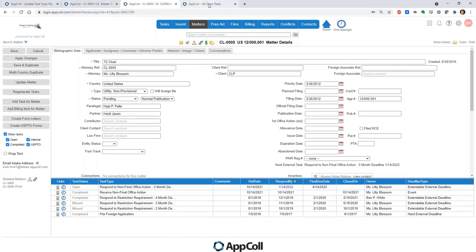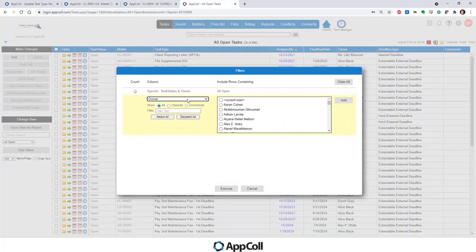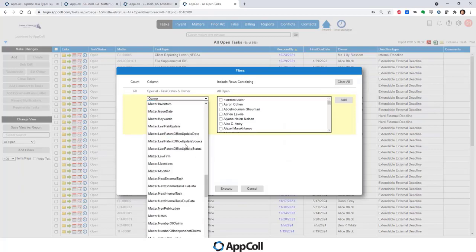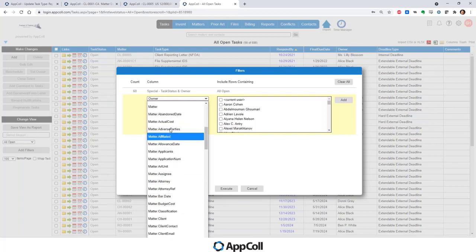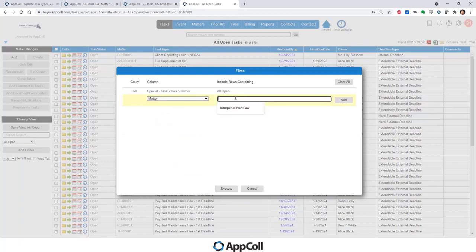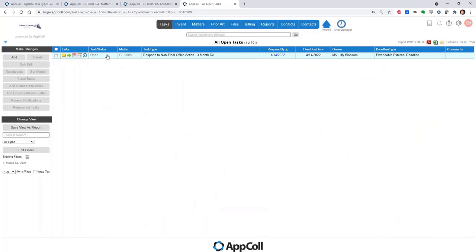So what we're going to do is go out to our tasks, and I'm going to filter for that CL matter, CL0005. Let's go ahead and delete our respond to non-final too.